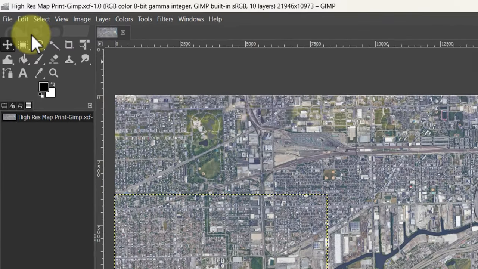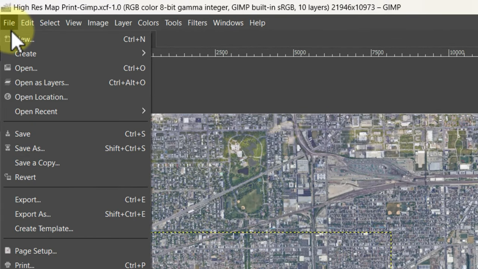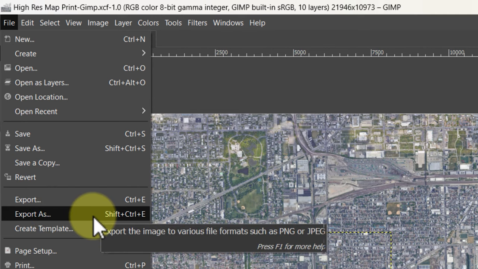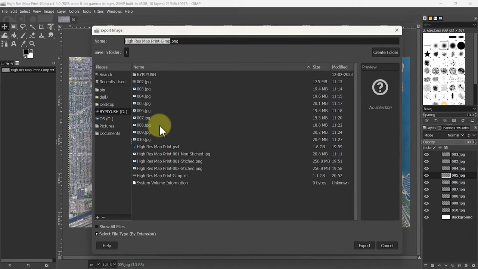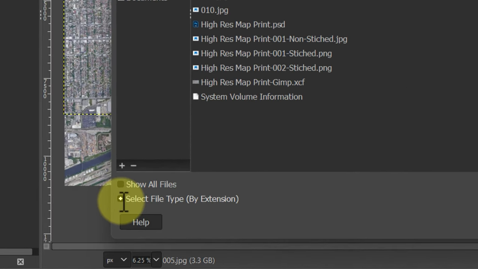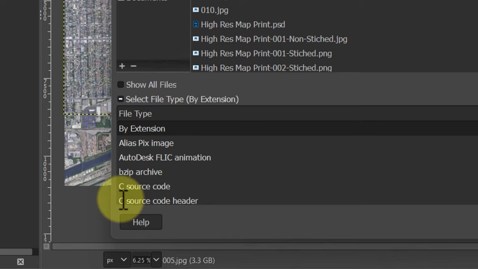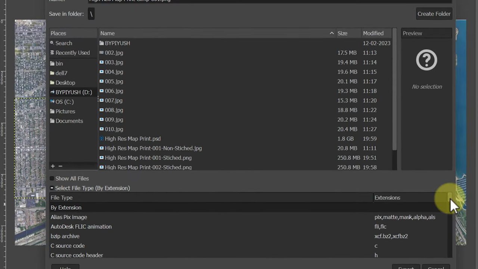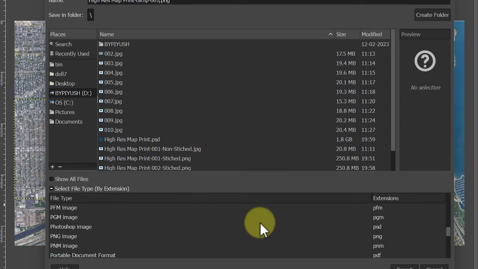Now is the time to export PNG from it. For that, go to the file menu and select export as an option. You can see the exporting is also similar to Photoshop. Set the file name. To set the file type in which you want to export your image, go to the bottom where it says select the file type and click the plus sign you can see there. From that list, select PNG or any other file type you want to export.